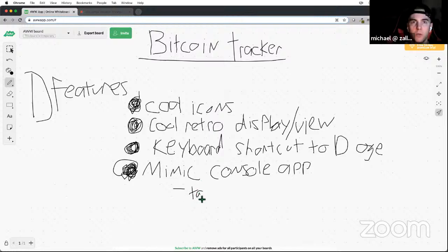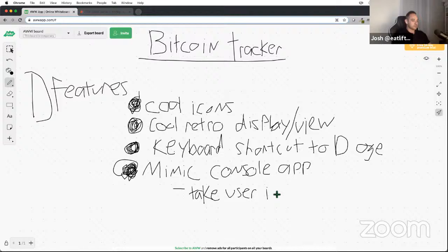So it's almost like a text field that you type into, but it won't look like a web text field, it'll look like a console line. Take user input, commands.